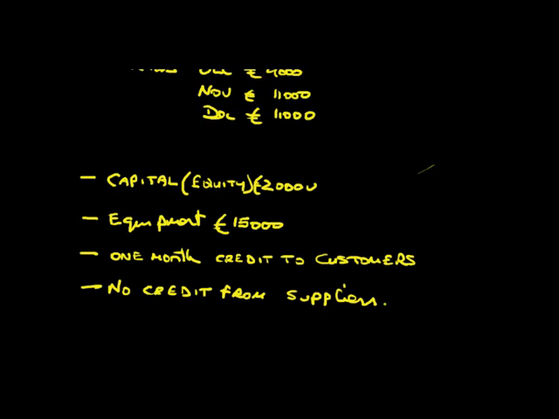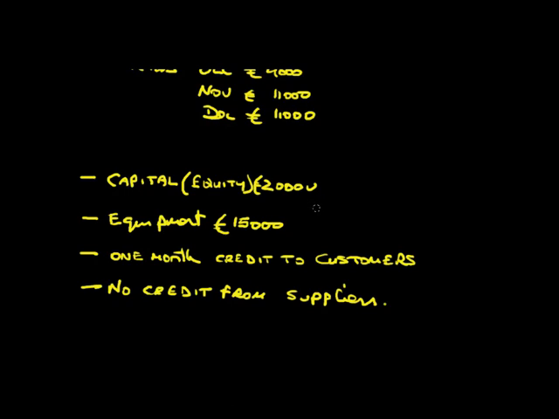So with that information, we don't really know very much. We're still very unclear as to how much money we need to borrow. Will we be profitable? Will we be solvent at the end of a period of time in the future? Is this a good idea to go into business? So to help us answer those kinds of questions, we're going to produce a business plan using the information we have here.